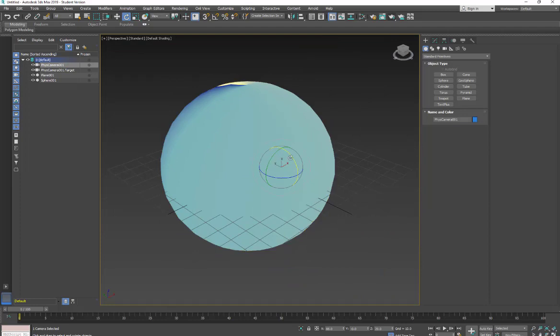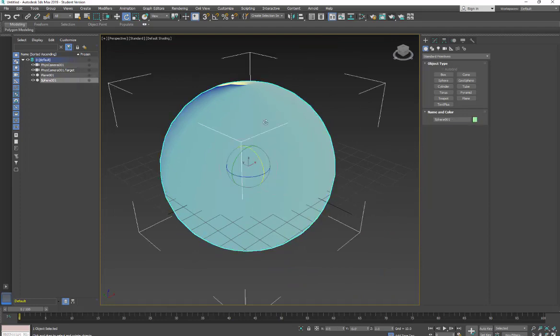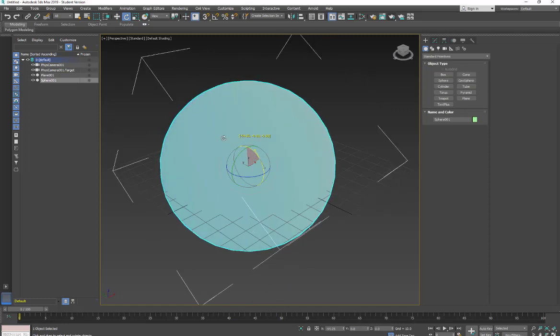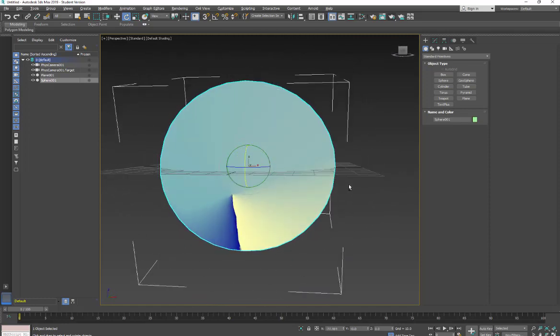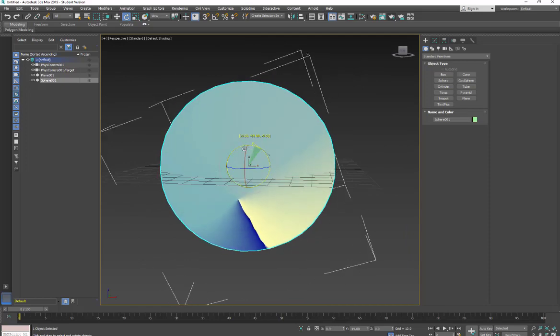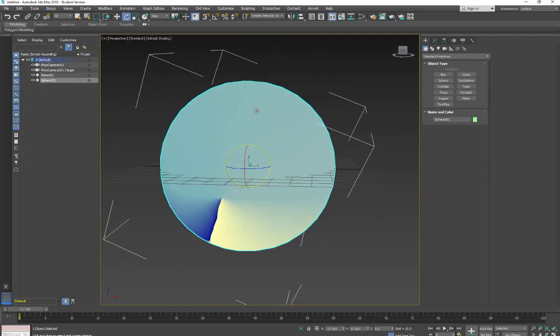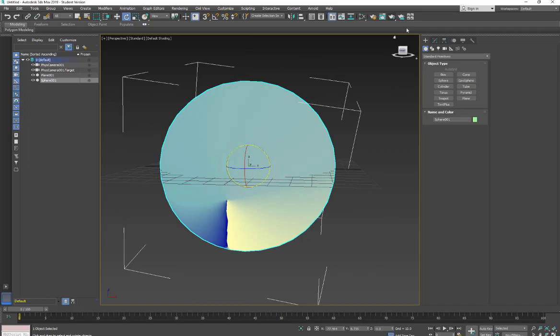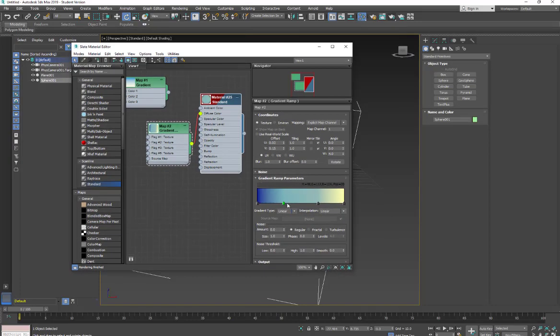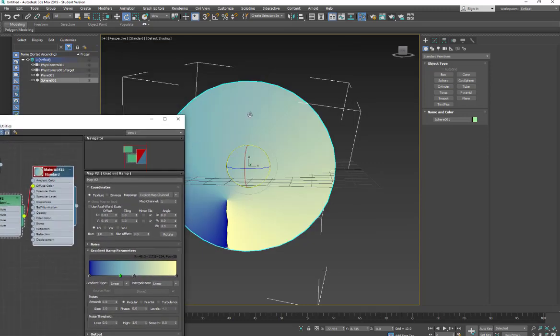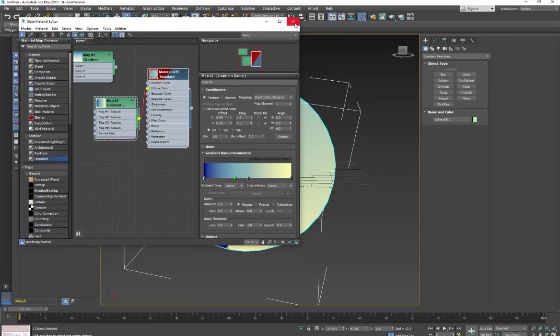And then we can rotate this. Now I'm getting way too much of the blue, so I might want to really clamp that in a lot. But again, that's your sky dome.